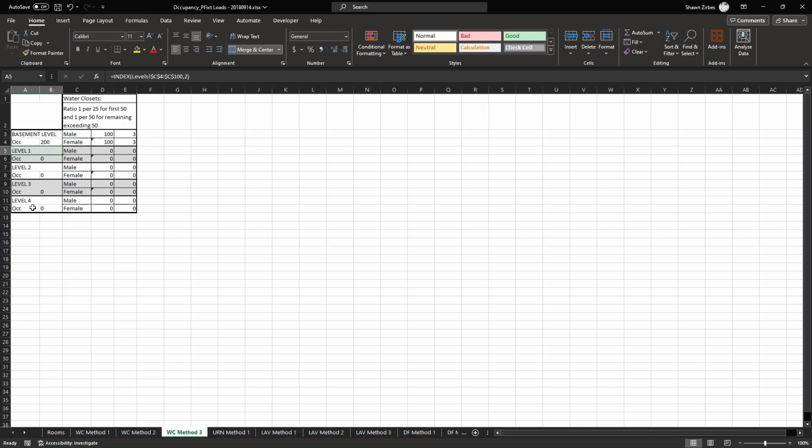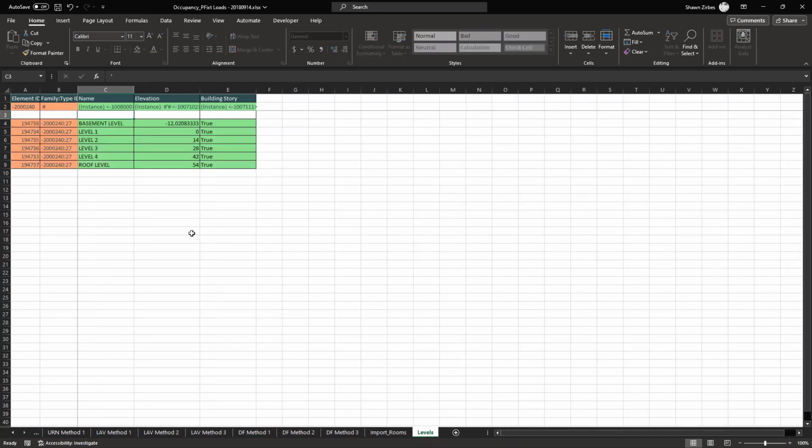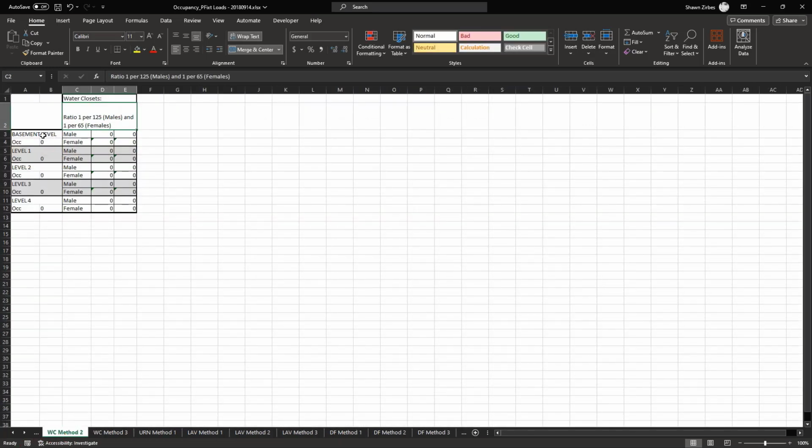And so I may need to custom build these names here so that I can look up the proper level name over here. Well, what I've done is I've actually built into this little spreadsheet a levels tab that knows what the levels of my building are, and it actually sorts them in the proper order as well. So this can pull into my individual sheets what the level name is. It's looking up from levels what the level names are. So it pulls and populates that value here.